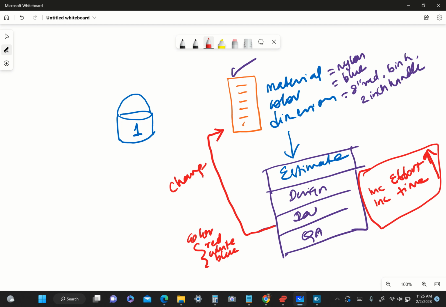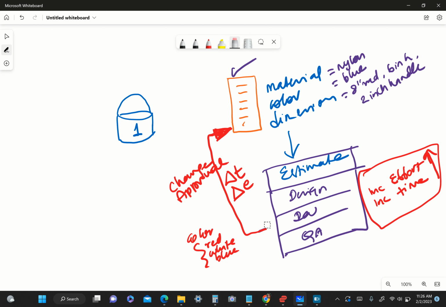Change approval, where somebody is going to look at the new estimate, the increase in time and the increase in effort. Oh, it's going to take 2 more days. It's going to need 3 people to work on it, and a lot of people have to sign off on this, and then it has to be used to update this requirement. Only when the requirement is updated can it move on to be approved, and only then will the developer and the QA work on it. So there is a process, checks and balances everywhere.